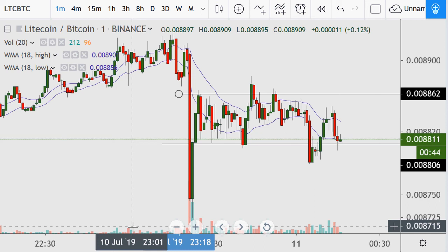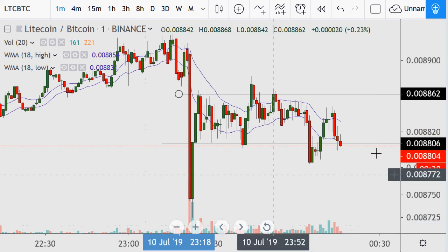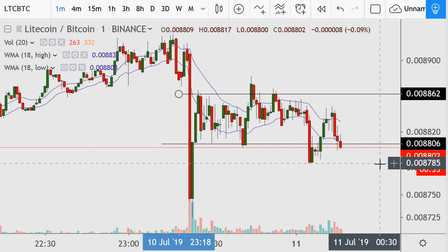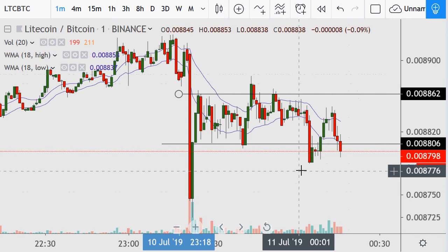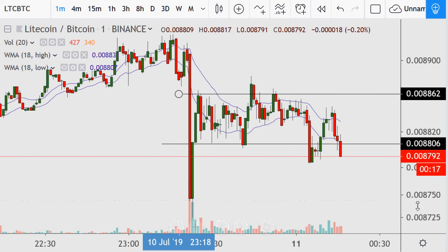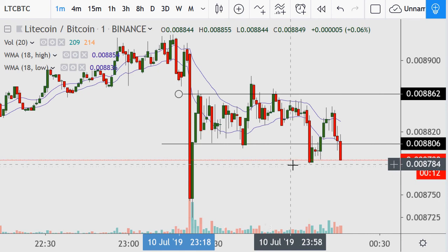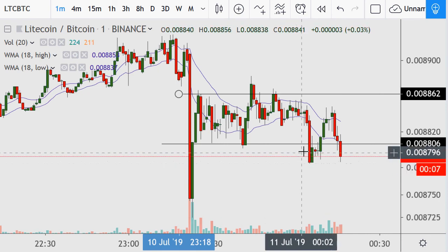The odds favor that this level is going to give in. There'll probably be a fast move again down to the first previous low. And when I say fast — there we are, we have it happening right now. Usually it would take about — it's taking so long. Then after hitting this level of support: now what? A quick move up to 8810. But this thing could go into a decent free fall.